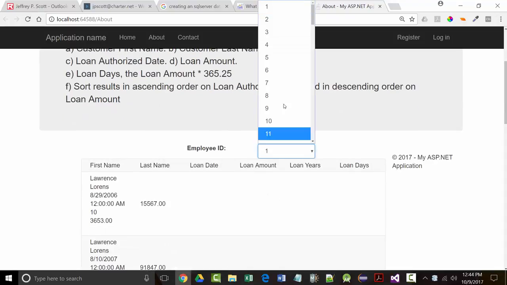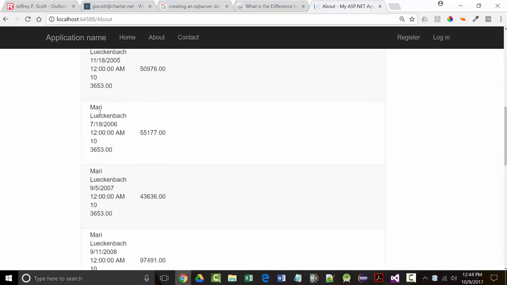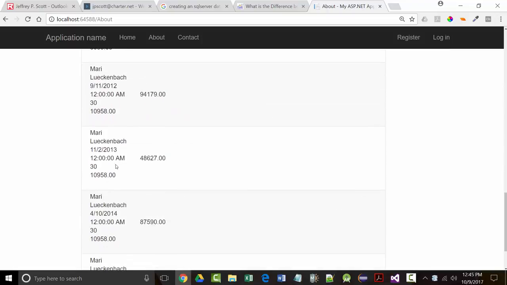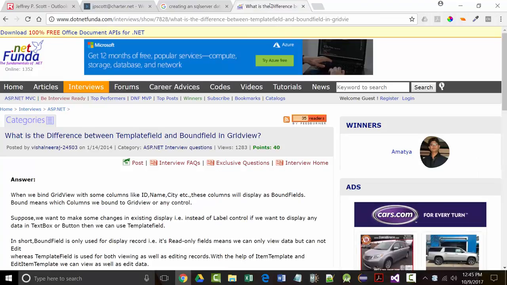I could get the employee ID, that was not a problem. I could get it to change, but it gave me the same name for everybody, even though it's got different loans for everybody. So I just said after a while, the hell with it.